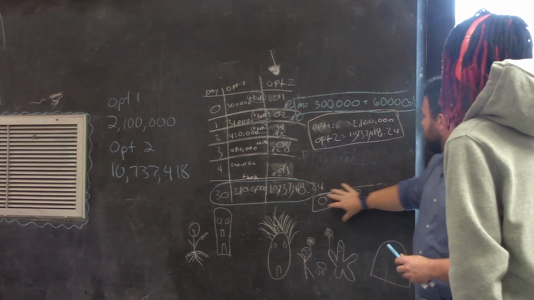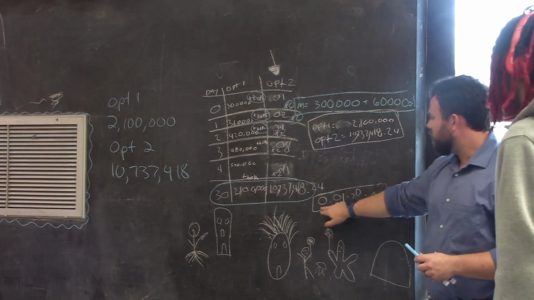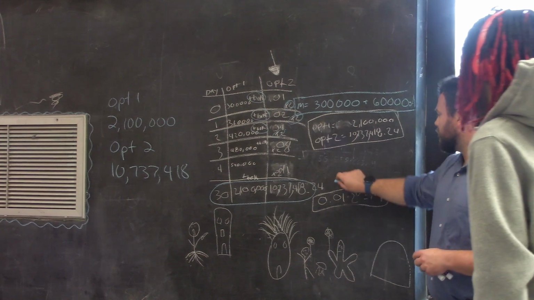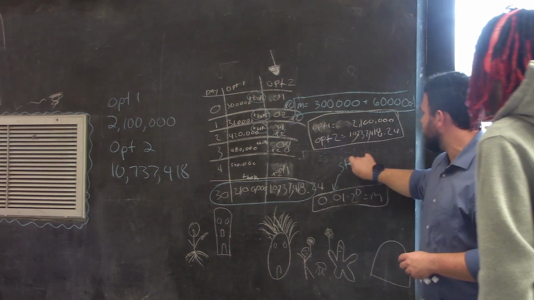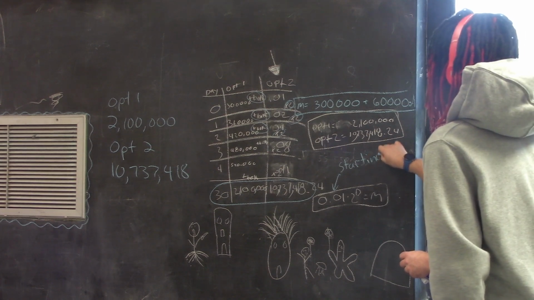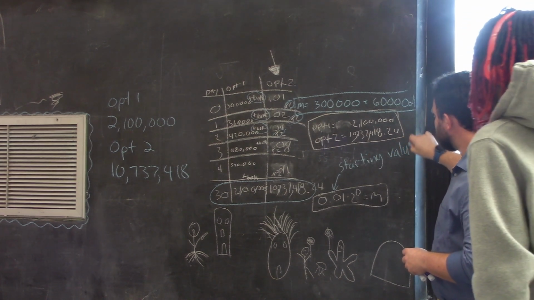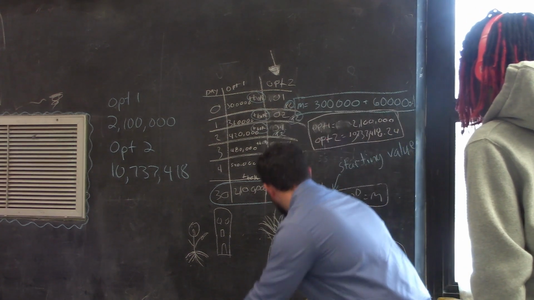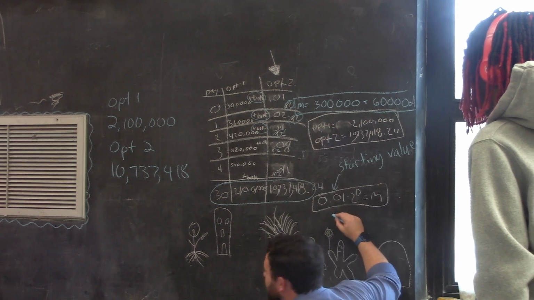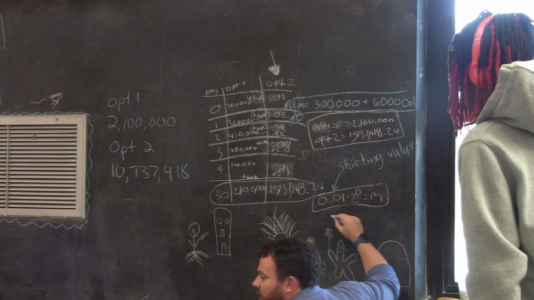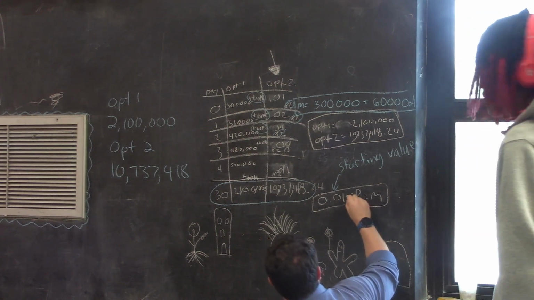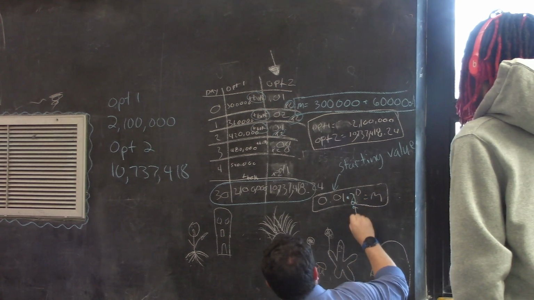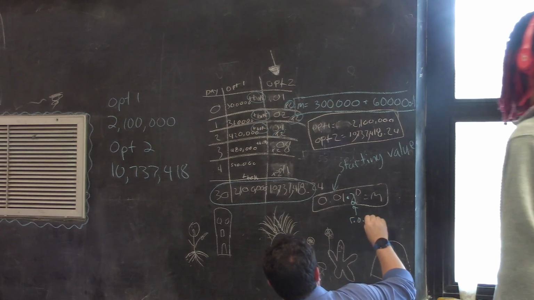So let's look down here. Notice, what did they start with in option two? 0.01. That's the starting value, right? And then what happened? You're adding 2 each time. Say that one more time. Anyone push back on that? Repeated adding by 2 each time? Oh, multiplying by 2 each time. Yeah. Right? So that's my rate of change.